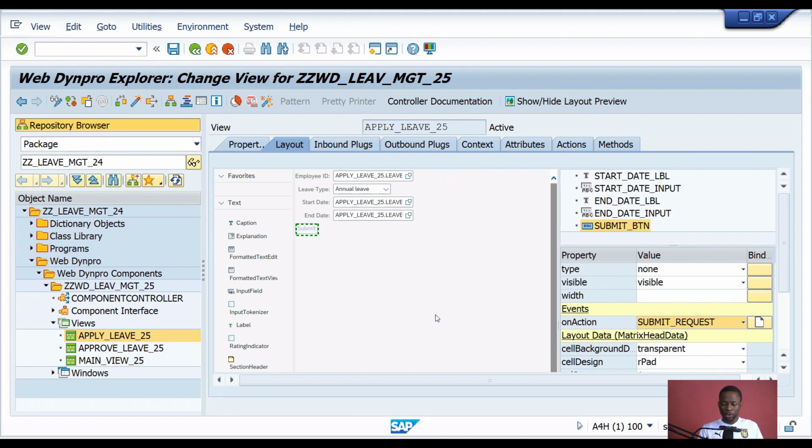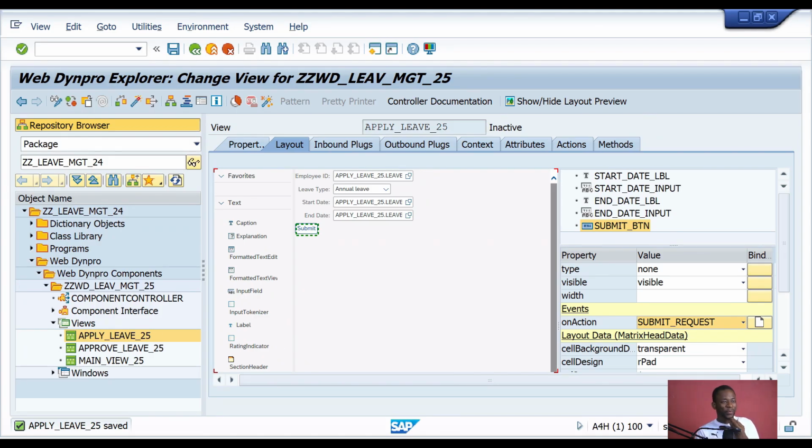So we Control S and we save this. So the submit button is now connected to the create request action. This is what we have covered so far, and now we need to test this end to end.